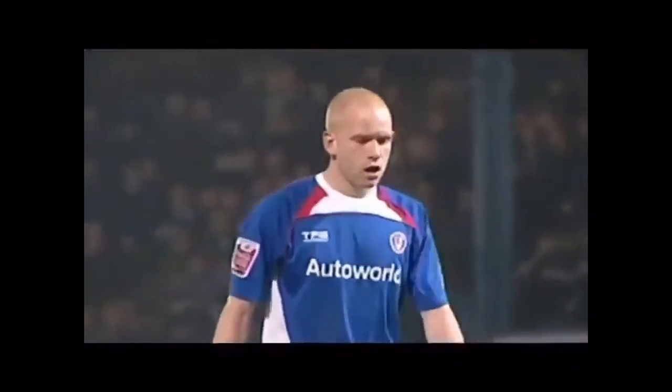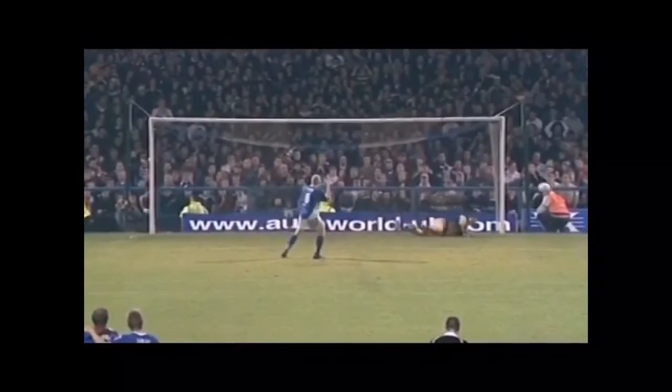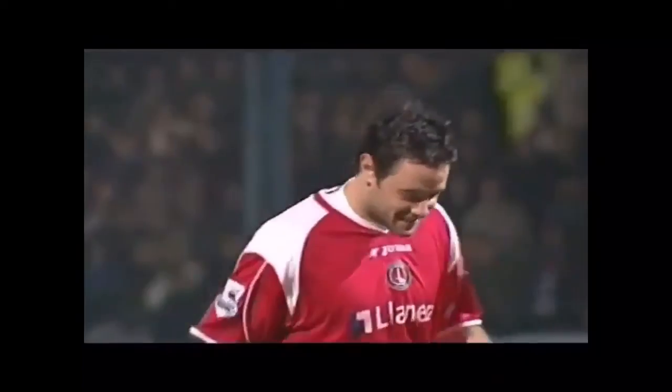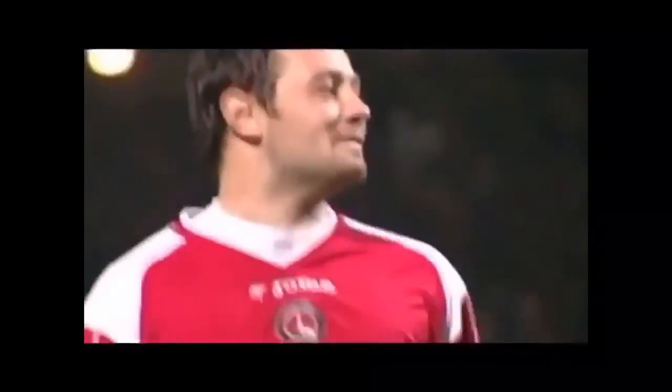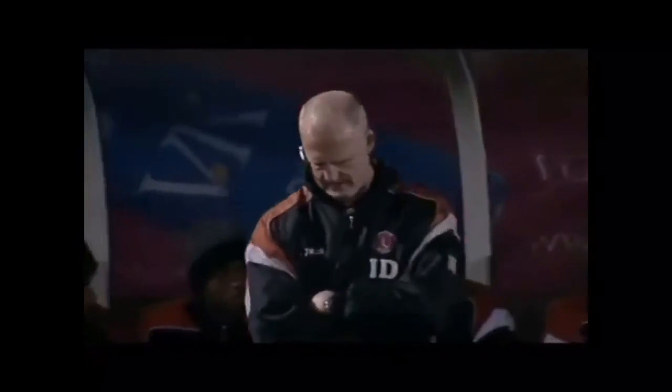All on Scott Carson now. Derek Niven has played a major part in this cup run. Carson has denied it. It's a save each. Chesterfield lead 2-1. Charlton have a kick in hand. Niven knows he was too close to Carson. Eddie Reid trying to take the pressure off himself here. Irish grin, the wide eyes of the goalkeeper. Reid has fired it straight down the middle. 2-2. That Irishman beat the Irishman between the sticks.